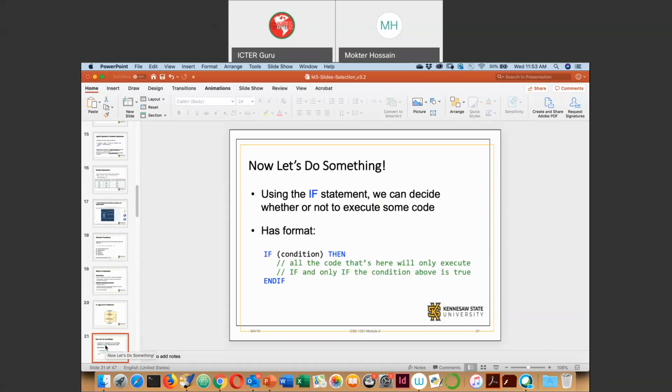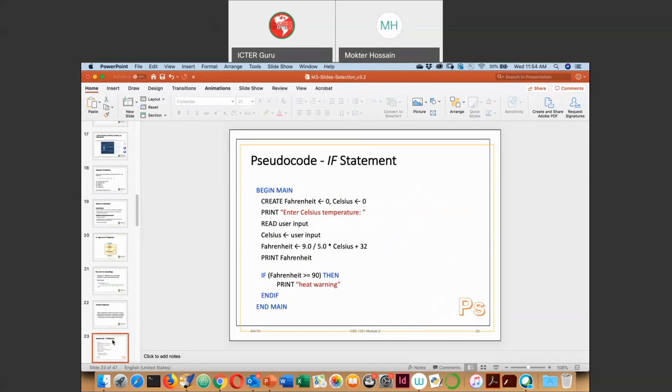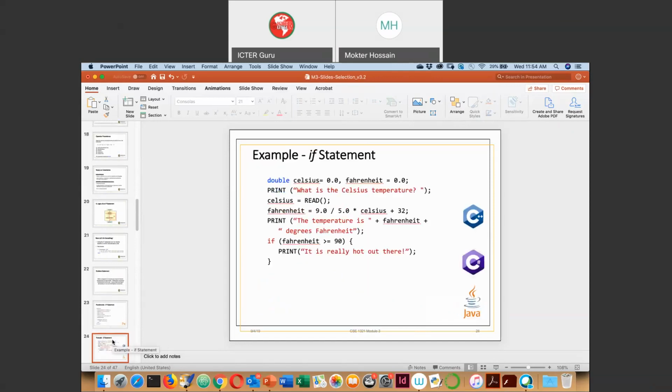So this is if. If has a condition within. Sometimes in pseudocode format we use then, but in some actual programming languages we do not use then. Like in natural language, we do not say, if you come, then I will go. Then is sometimes optional. We say, if you come, I'll go. So this is a statement.